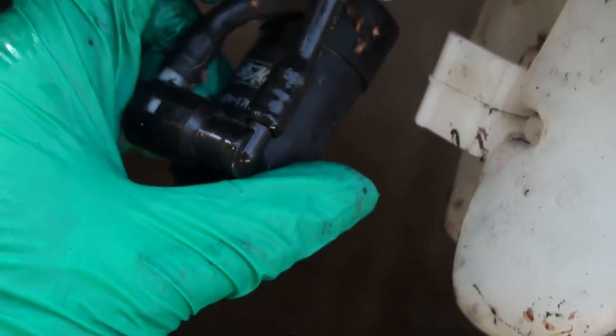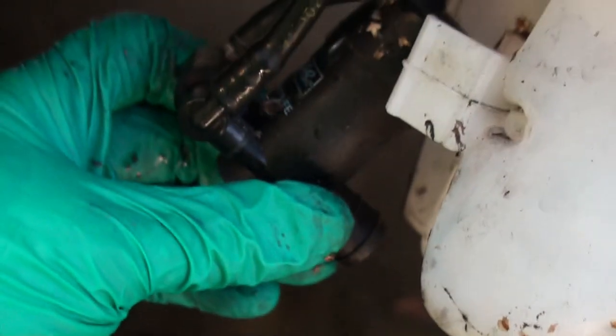Then you just have to pull these two pipes off and remember where they go, okay? So the one that's on the outside of the pump towards the wheel, to the outside of the car, goes upwards to this one. So this one there, which is fine. They somehow got crossed over during assembly by somebody. Somebody didn't pay attention to what they were doing, did they, boys?